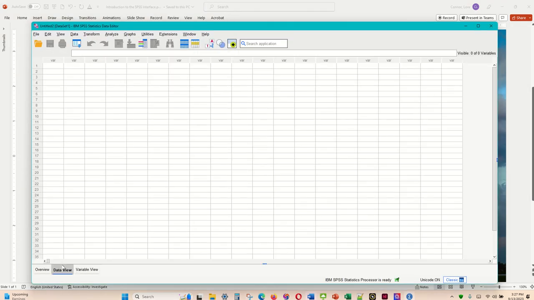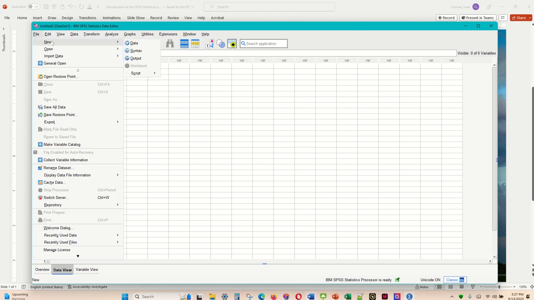And we'll go ahead and actually open another type of file in a different way, and that's by going to the File tab. You can open up different types of data from here using New, Open, or Import Data. If you want a new data set, just a blank file, just select Data here from New. If you want to open SPSS data from somewhere on your computer, you can go here. And you can also open up other types of SPSS files here as well.